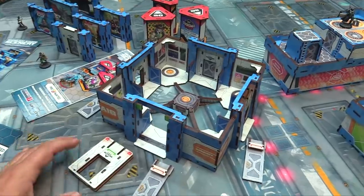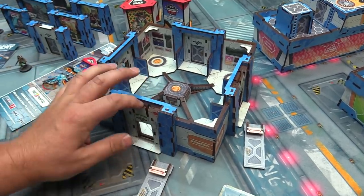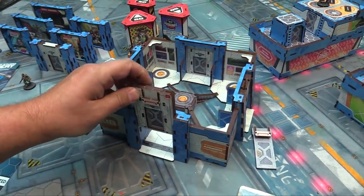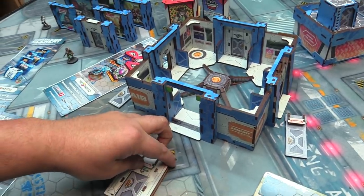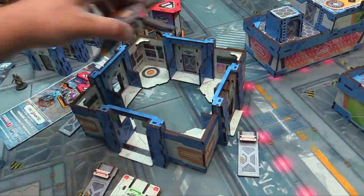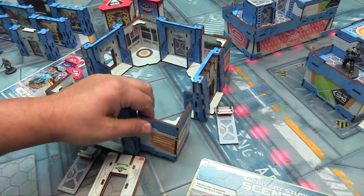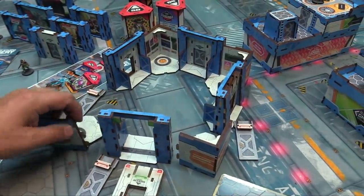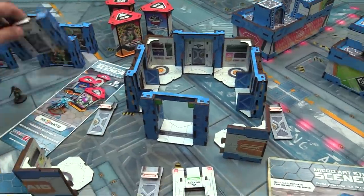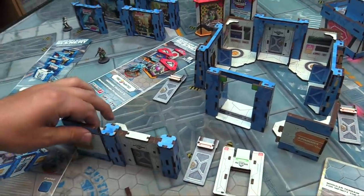Then we've got the objective room, and this is handy because it's got not only large and small gates that open and close - the large gate just slides in, then the small gate slides into that and it's locked, which is a nice trick. When you open it up it's either totally open, or the sign turns to open access if it's a small access gate. It comes apart for transport, and there are only two objective room missions in ITS-12, so it's a nice feature that you can break it up and have it be corner pieces or additional walls.